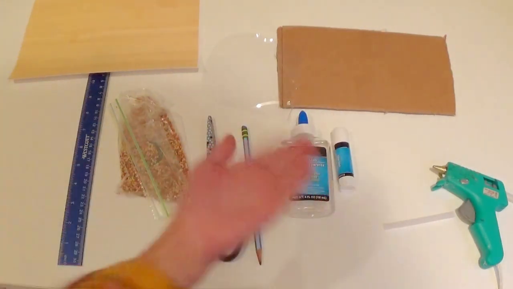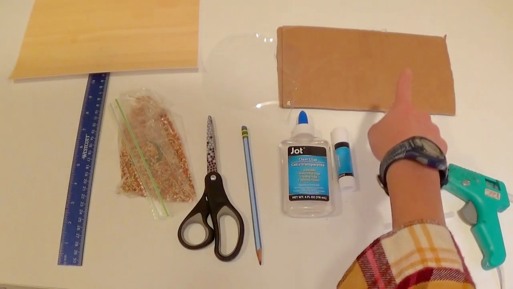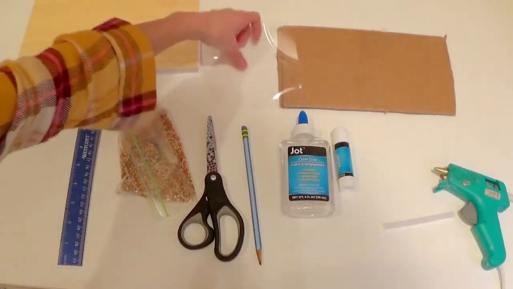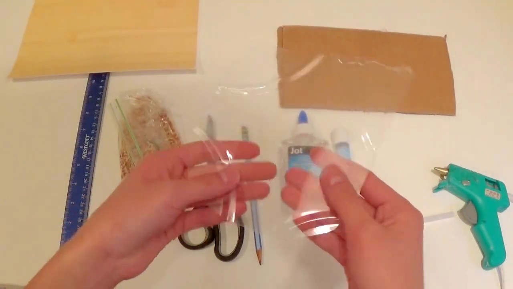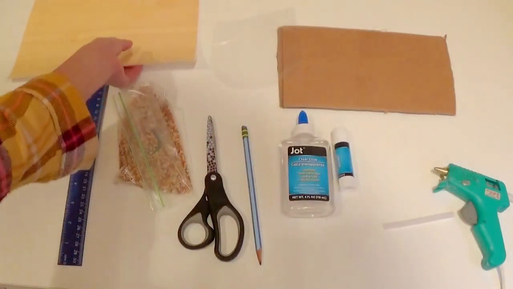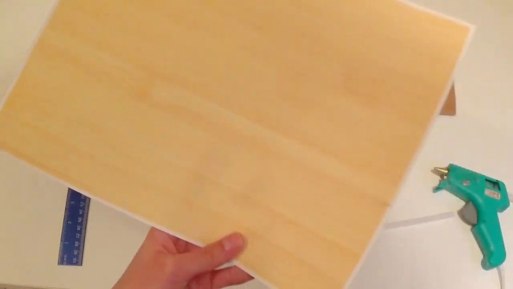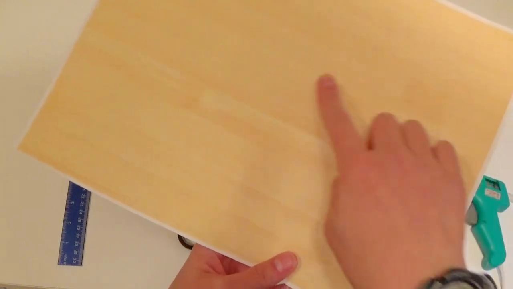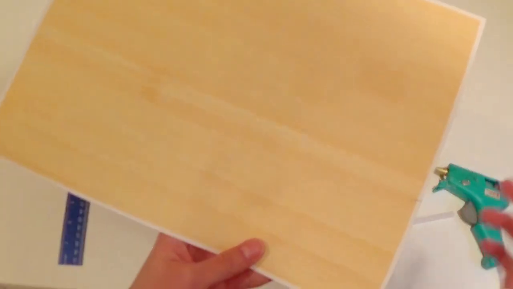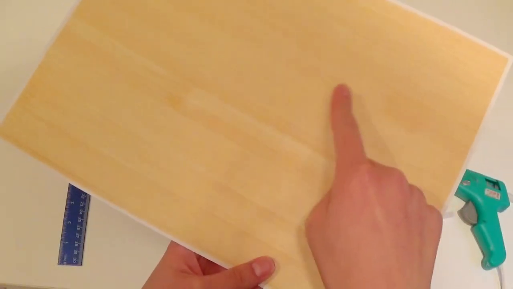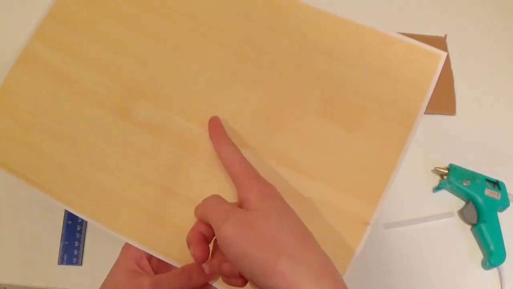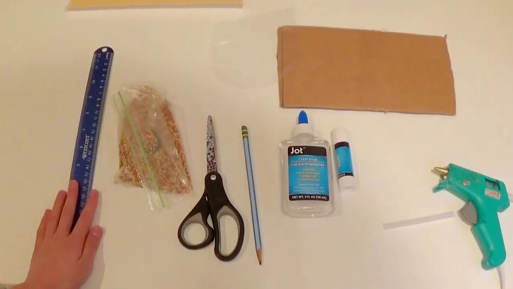The things you're going to need are a hot glue gun, hot glue sticks, cardboard, clear plastic from packaging, wood grain scrapbook paper that looks like wood. You can get this at Michael's, but I printed this off my computer and I'll leave the link in the description. You'll also need a ruler and bird seed.